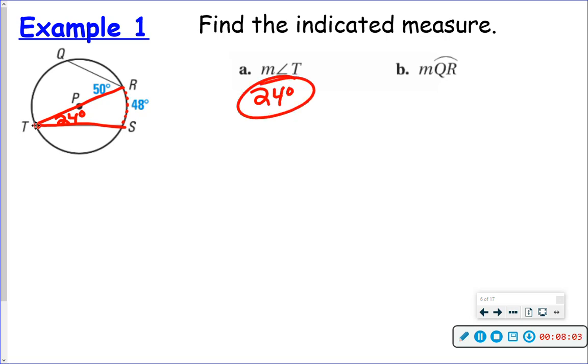Okay, let's do the next one. I'm going to do that one in green. Arc QR. Okay, so this time I'm going to have to do a little bit of work here, okay? Because remember I kind of said this is now a free-for-all. You can use any of your information. I'm like, oh gosh, I need arc QR. There's not an angle that's inscribing QR, so I'm not going to give up, but I am going to take a look at this. Clearly they give you this 50, so I'm thinking we probably got to do something with the 50. It's not just on there for fun. There's probably a meaning to it. So if this angle's 50, I know it's inscribed, the arc I would double.